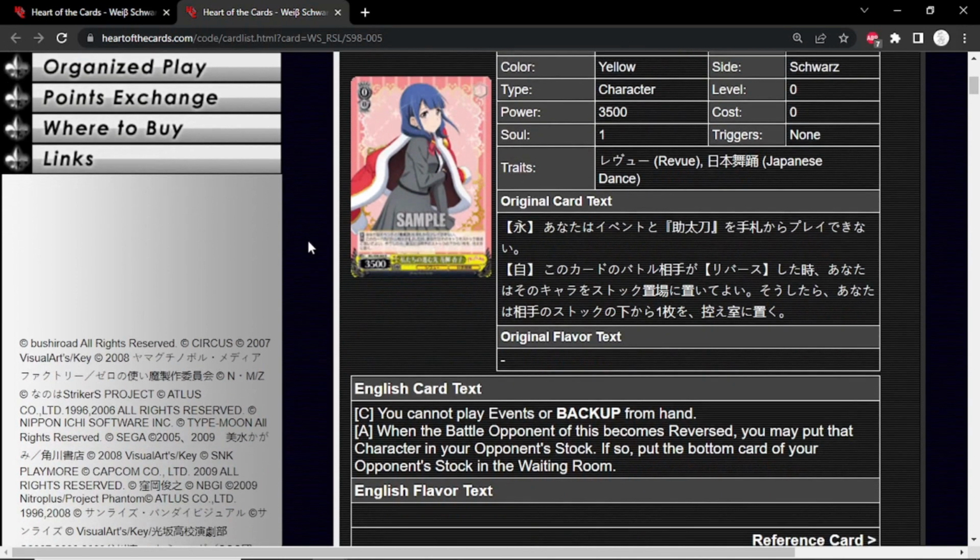0035, you can't play events or backups from hand. And when the battle opponent of this becomes reversed, you may put that character in your opponent's stock, and if you do, put the bottom card of your opponent's stock in the waiting room. Some neat little removal.